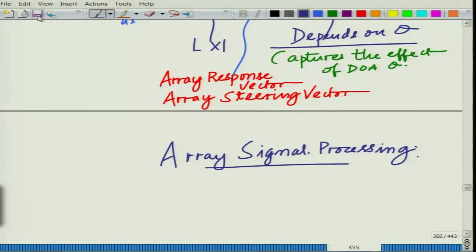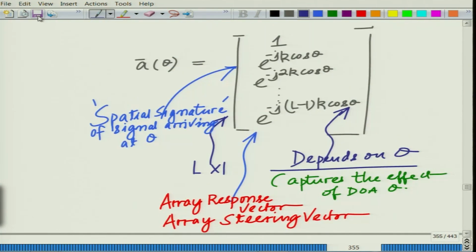On the other hand, when you have multiple antennas, you can clearly see there is a signature corresponding to the angle of arrival theta of the signal, and this can be used to determine the direction of arrival of the signal, as we are going to see in the MUSIC algorithm. Okay, so this is the array steering vector, and it is unique for each theta, that is the interesting property.